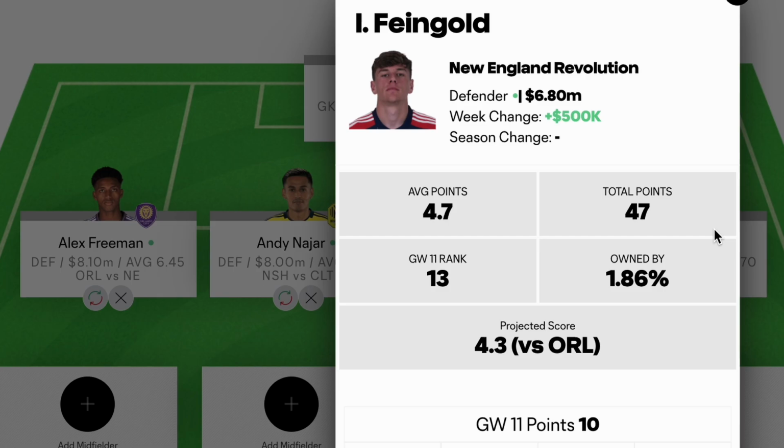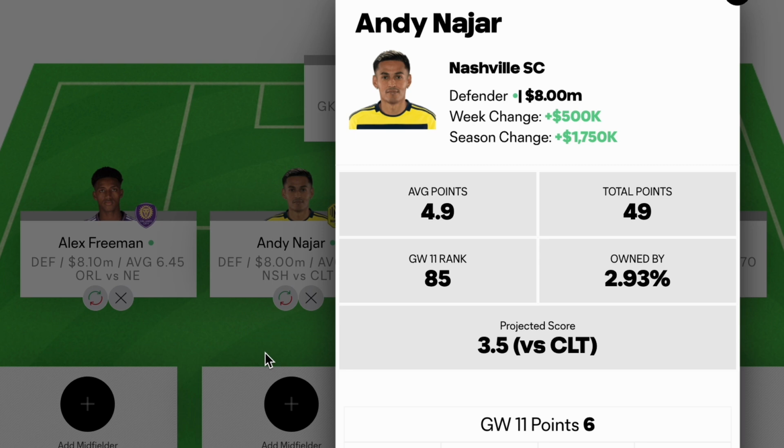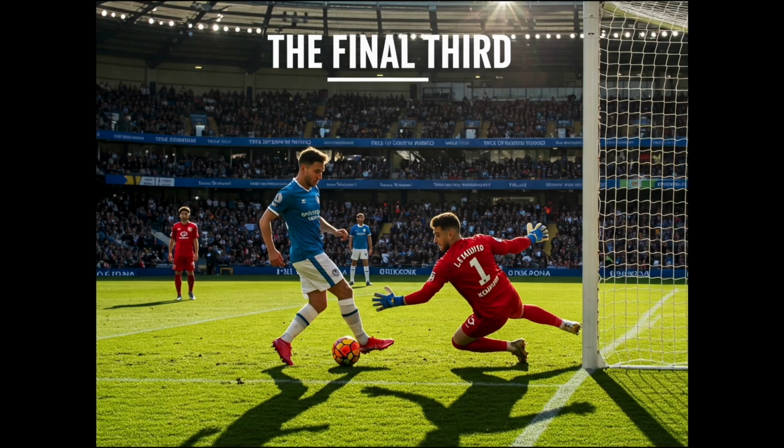And then I even have Feingold as well, as he's also been producing, at least in this last game, with some bonus points too, and he's only 6.8 million. Some other defenders I like are Nahar, as he also gets involved in the attack, and I do like that home matchup against Charlotte.